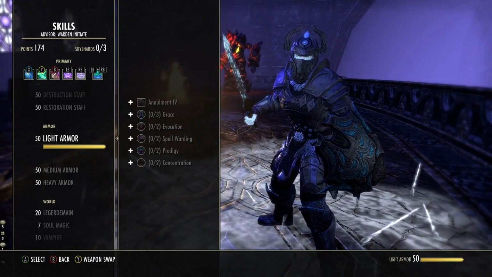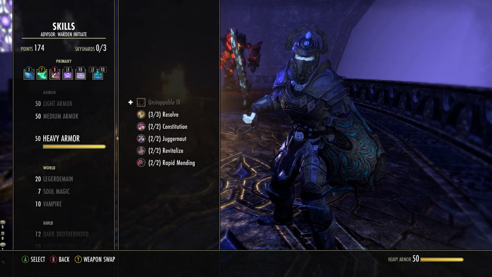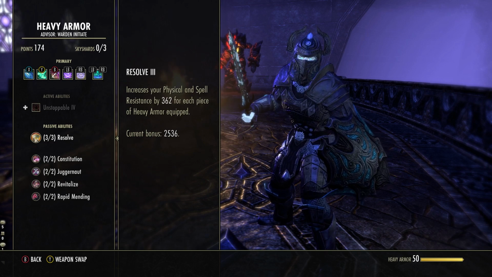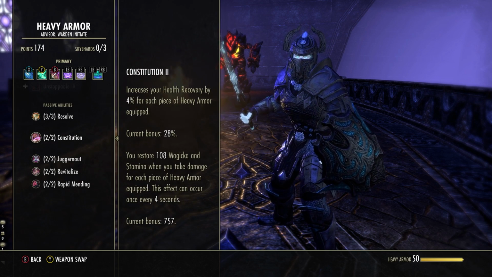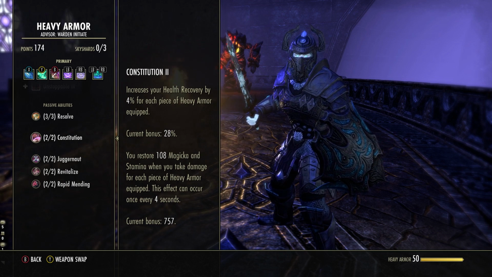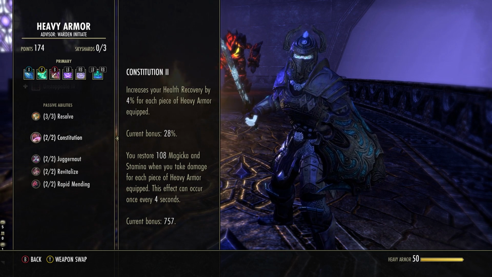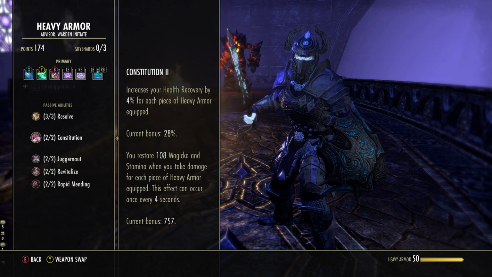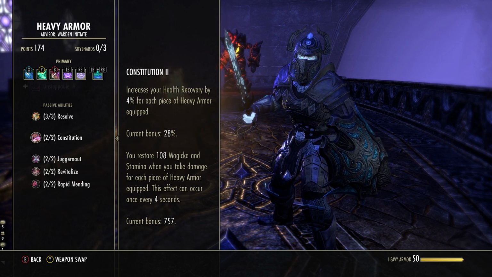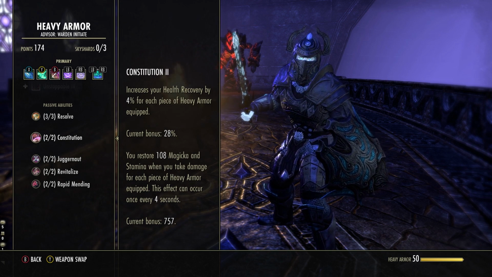Very important indeed. We're not using any light armor, we're not using any medium armor, we're using 7 heavy. This will increase our physical and spell resistance for each piece worn. This will give us health recovery. That's not that important because we're a vampire anyway, but you will restore 108 magic and stamina for being hit once every 4 seconds, and that is actually multiplied by the amount of pieces of armor you have worn that are heavy. We have 7, so we get a 757 point bonus. So just for being hit, we get stuff back, whether we're blocking or not.